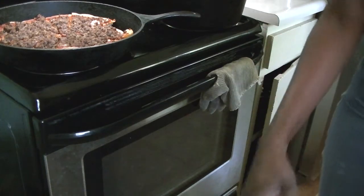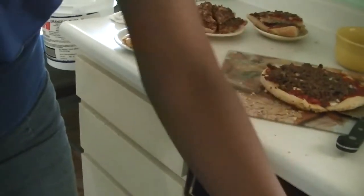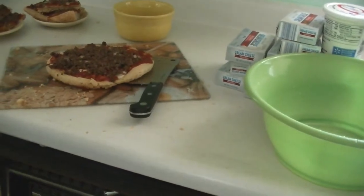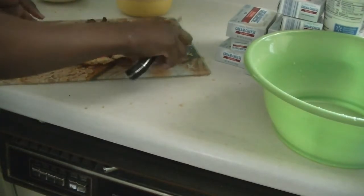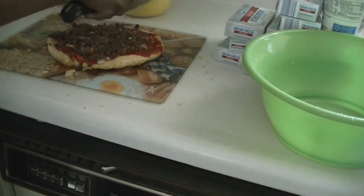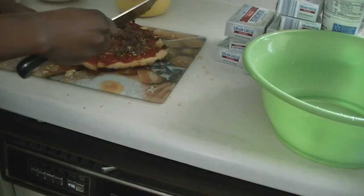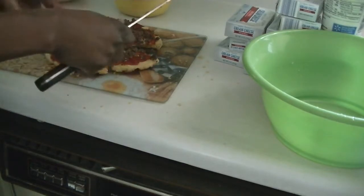How do I wash my cast iron pan? With the same soap I've been washing dishes and washing my hand. And when I wash them, I will put them back in the warm oven to dry. I don't work hard on it to get all the grease out, but I will wash it to get everything out. And I'm not going to put oil in it. I do not oil them. I just wash them with our mild soap and put them in the oven if the oven is warm.